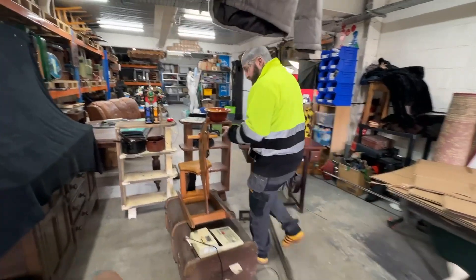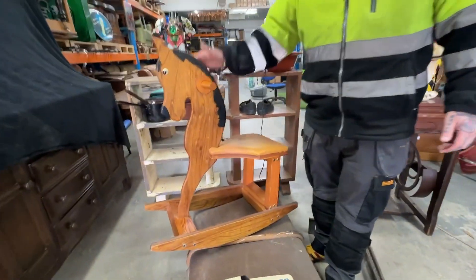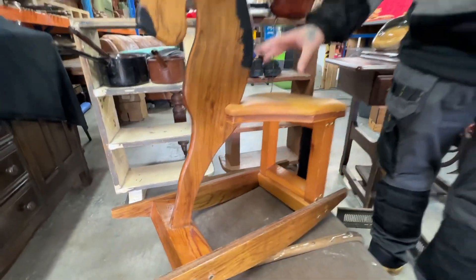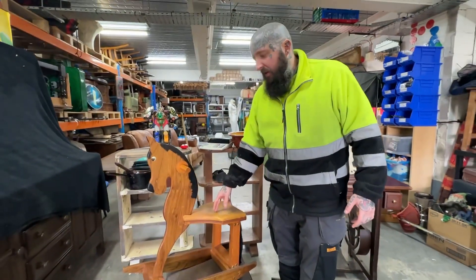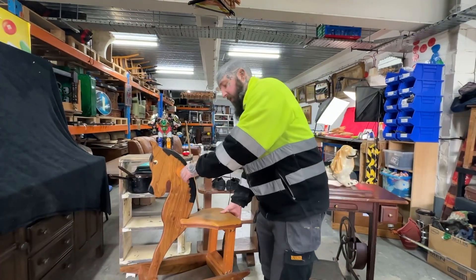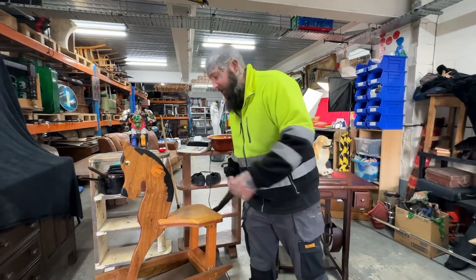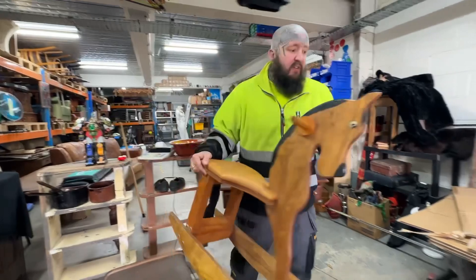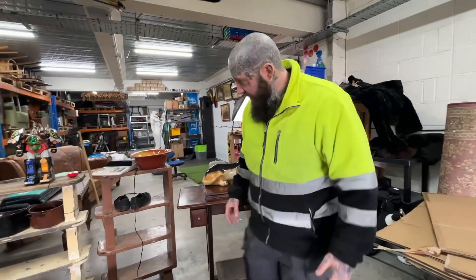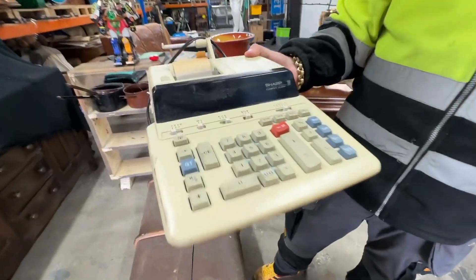Then we've got this here - I literally just sold one of these but a modern one. I put it in the shop for £25 and it sold pretty fast, within a week. This is a vintage one; I paid £10, so I'm going to put this in the shop for £30, maybe £35 - I'll do some research first. Let's just say £35 for that, £10 paid.